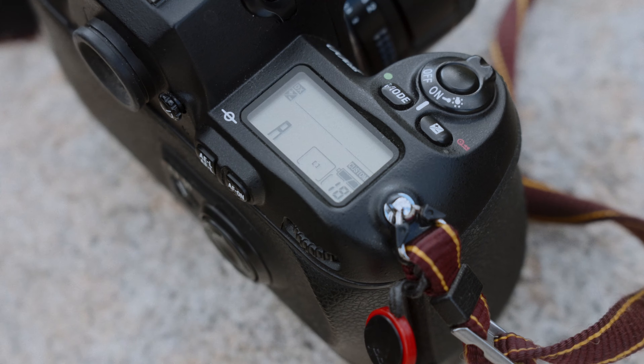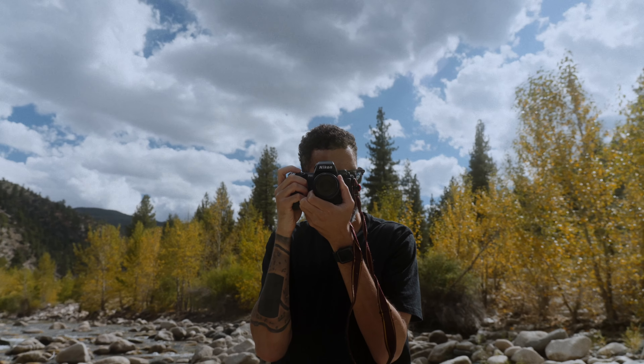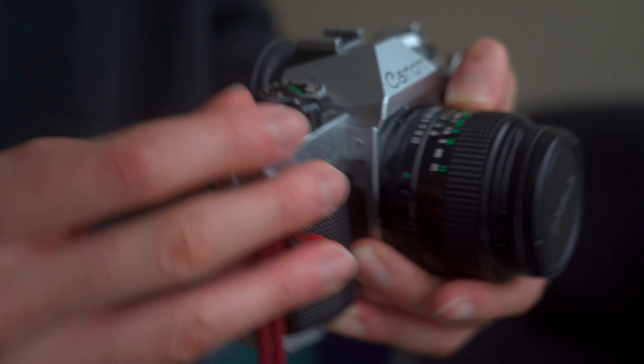This camera pretty much feels and functions like a digital camera. You have a menu system, an LCD with info display, and basically a state of the art matrix metering system, which I'll get into shortly. If you're coming from a digital camera to this, you'll feel right at home. Personally, I'm coming from a Canon AE-1, which was pretty much a fully manual film camera. Loading the film, you had to wrap it around the spools and press the shutter button and make sure it attached correctly.